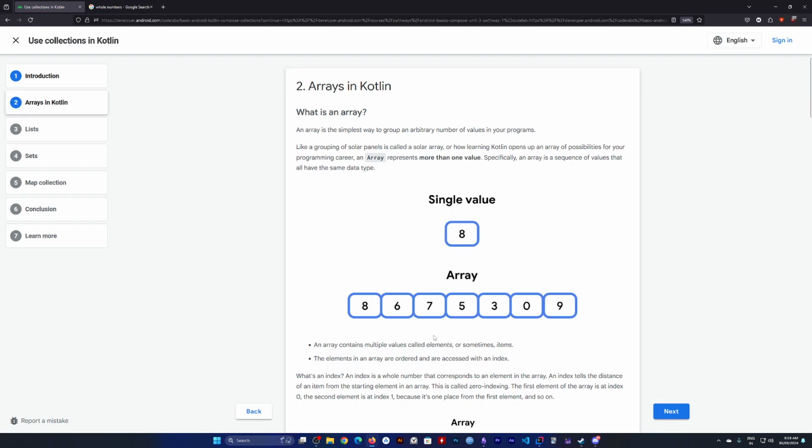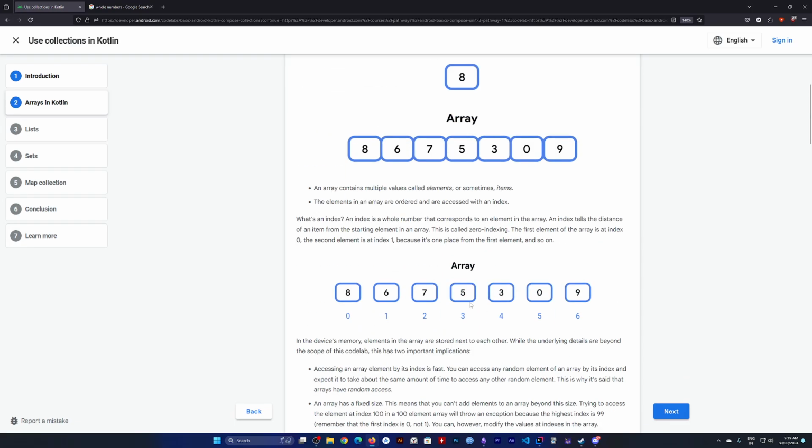So another thing is arrays are based on zero indexes. Every item in an array is called either an element or an item. So the first item, as we say, has a zero index. It has an index of 0, and the second one has 1, like this.